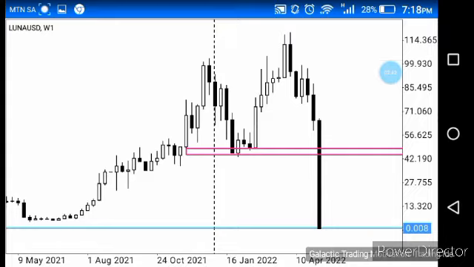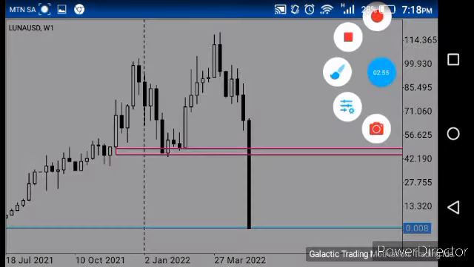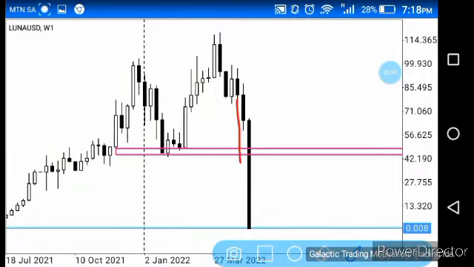Let's have a look. What else can we tell by looking at the weekly chart that is of significance or importance? So we can also see that on the weekly chart, we never got to see price breaking the neckline, coming back to retest it, and then heading down, right? It may happen, it may not happen, but let's continue. So I don't see anything else that's of value on this particular chart. So what I'm gonna do now is head over to the daily chart.